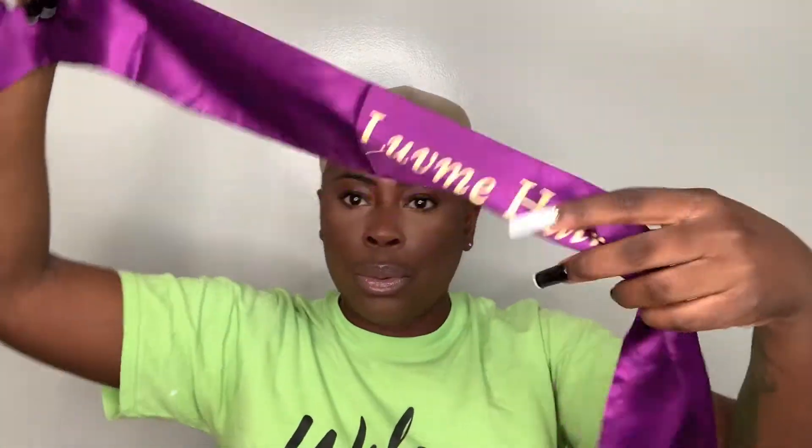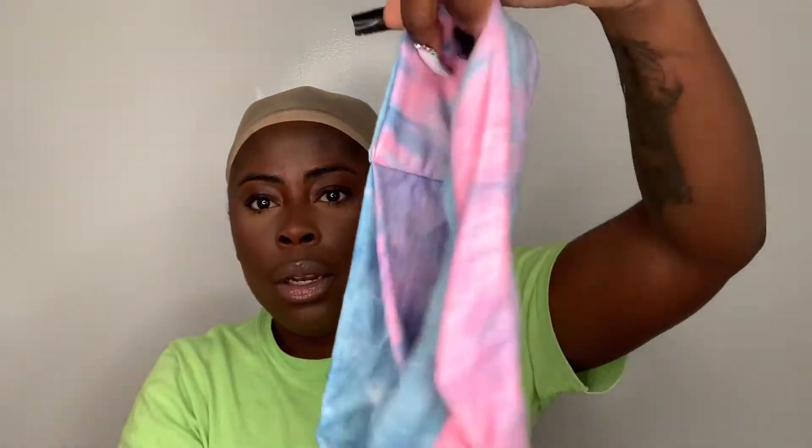Oh, this is new — they have these edge wrap stars to tie your edges down, which I will be needing today. It's very handy and it just has Love Me Hair in the royal purple, like a satin. And a comb as usual, and a little pack of some hair clips, which is also very handy for this type of wig if you wanted the extra security to make sure the wig is down. You can put some clips in there. And last but not least, it came with this extra headband — super cute.